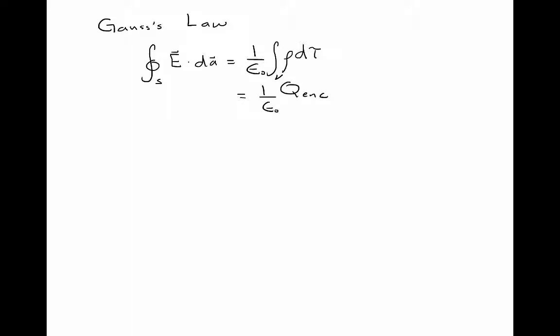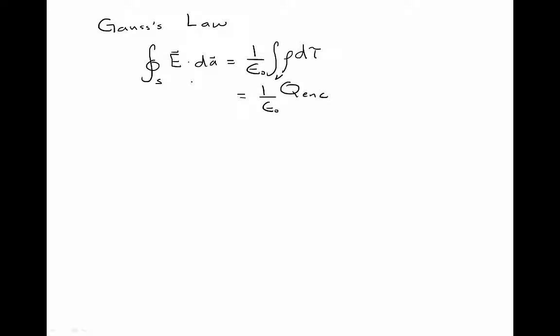Now we're not going to be doing the messiest of surface integrals. In general, you have to do a dot product between the electric field and dA. Now this dot product can vary either because the electric field changes in magnitude over the surface or the direction of the electric field compared to the direction of the surface varies. So at one point the electric field is perpendicular to the surface, at another point the electric field is parallel to the surface, at another point it's somewhere in between. So in general, surface integrals can be pretty messy.